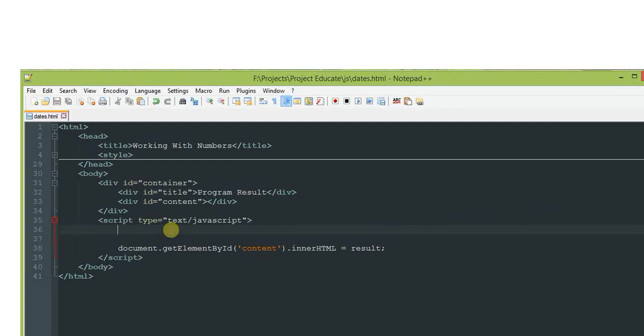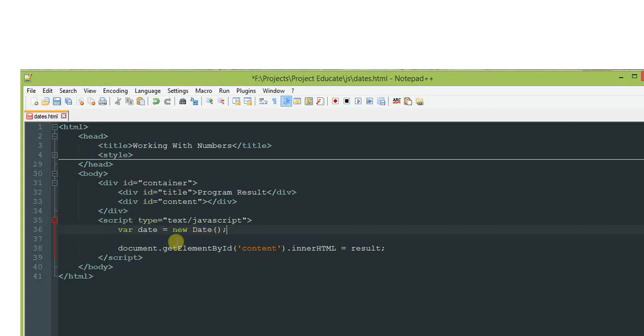In JavaScript, this is very simple. Let's just create a date variable and we say new Date. The keyword new is very important. So you have to put a new, so it's giving you a new date. It's an object, so you create a new object from there. And what it does is give you the date for today.